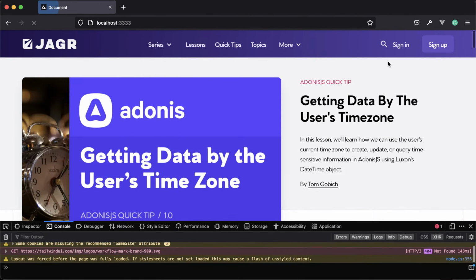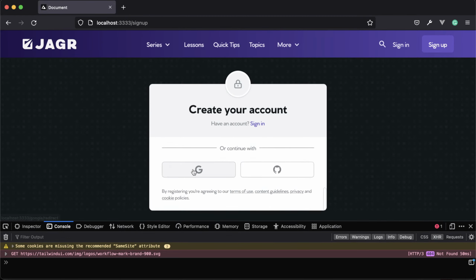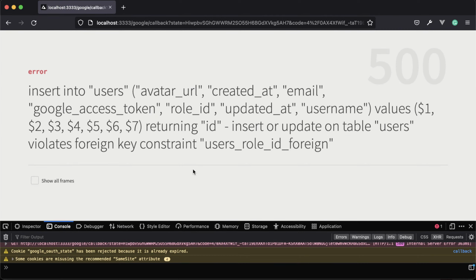Let's go log out. Let's go sign up. And another issue with this? I just fixed it. Insert into users avatar URL created at email, yada yada. Users role ID form. Isn't that the same issue I ran into last time that I had just fixed?